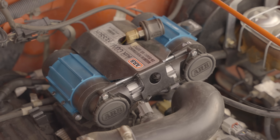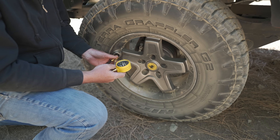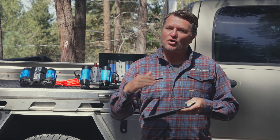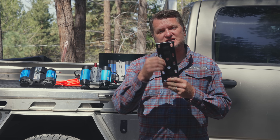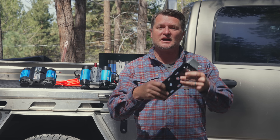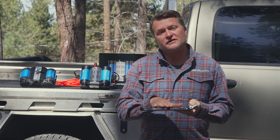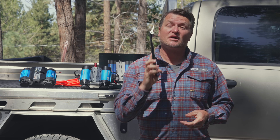My plan is to put this in my Jeep in place of my twin air — since I'm often airing up and down the tires on 37s, I really think this is going to speed things up. Another change is the bolt pattern; the physical dimensions are a little smaller both in length and width compared to the traditional twin air, which is good for tight spaces. They also have a new bracket that's slotted with a quick release on it, similar to a bicycle front wheel. If you measure once and drill twice, the slotted design gives you a fudge factor, and the compressor itself is adjustable on the bracket too. I would argue this is one of the biggest improvements ARB has made — I love this bracket.